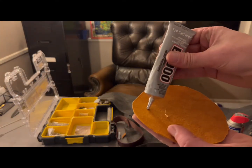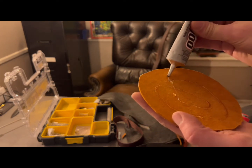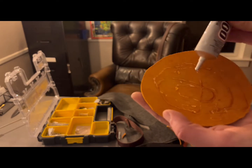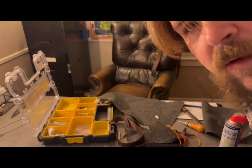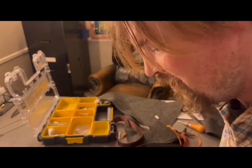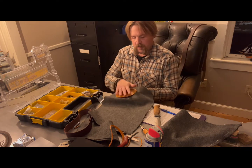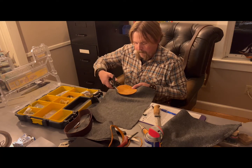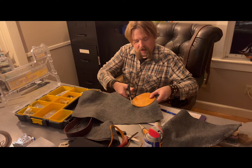Take some of this E6000 and just put it around, making a small bead of it. I don't want a whole ton of this stuff in there because then it'll take forever to dry — all I want to do is just hold this steady on the fabric. Now I'm sure back in the 1800s they might have used beaver grease, hog tar, various things to do this, but in the absence of hog tar we're going to use E6000. Now that this has been placed on top, we're going to trim this around here — doesn't have to be perfect, but enough so that the fabric extends all the way to the edge of that leather disc.